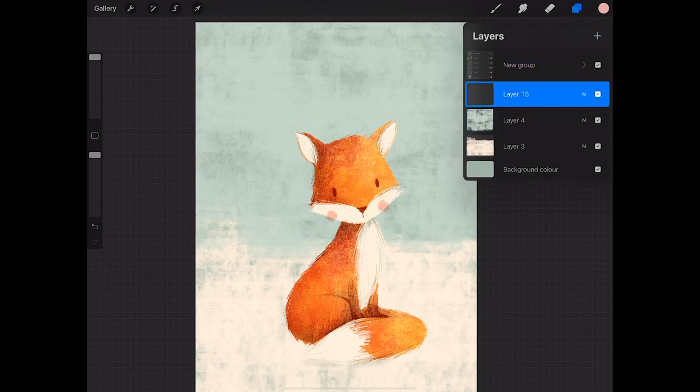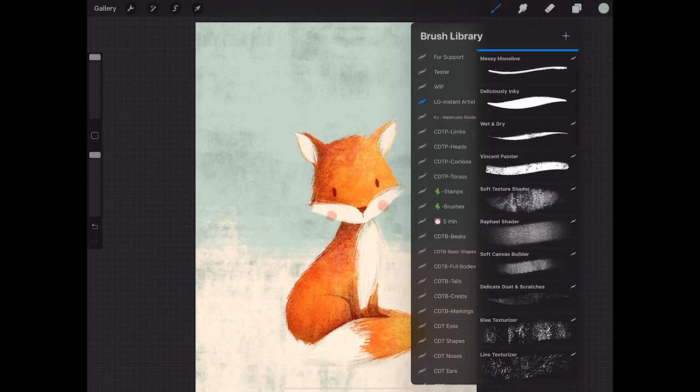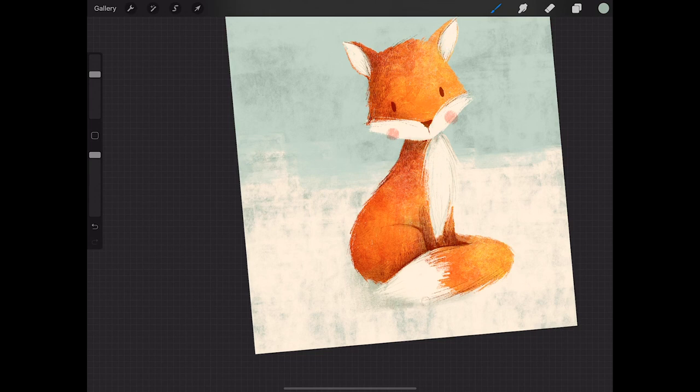Okay, so I want to just go ahead and create a shadow underneath the fox just to give her a dash more definition. I've created a new layer underneath her and I'm going to choose a brush, probably something like the soft shader. See what happens. Yeah, I like that texture for that. And I've set it to multiply. The reason why I like doing multiply for shadows is that it blends in really well with all the other underneath layers, which is what we want. We don't want it sitting on top unnaturally.